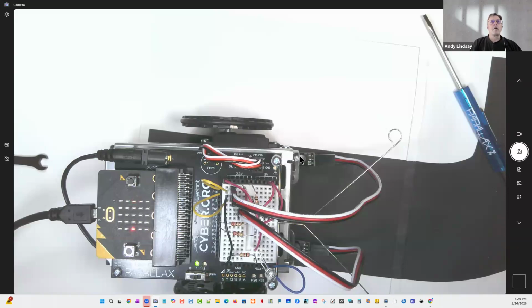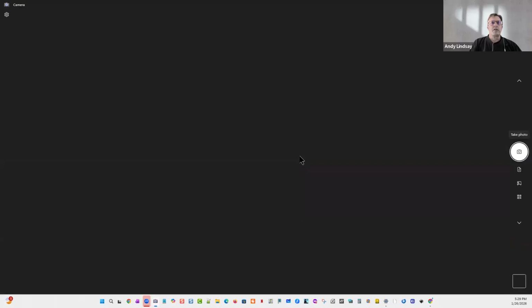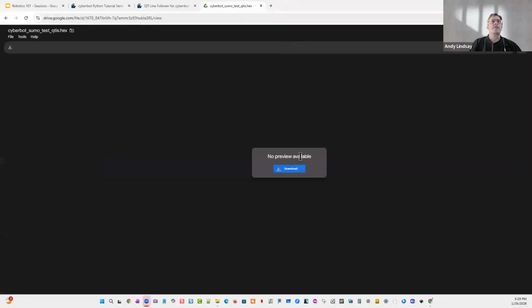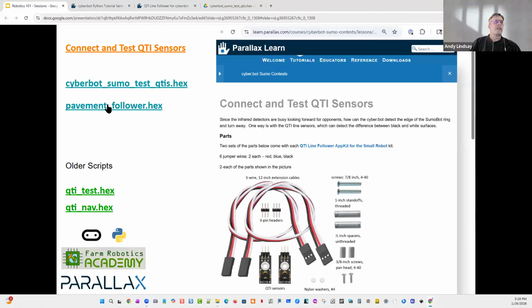And so let's talk about the script that you can use to do that. That's going to be the second script. It's the pavement follower.hex. Copy link address.